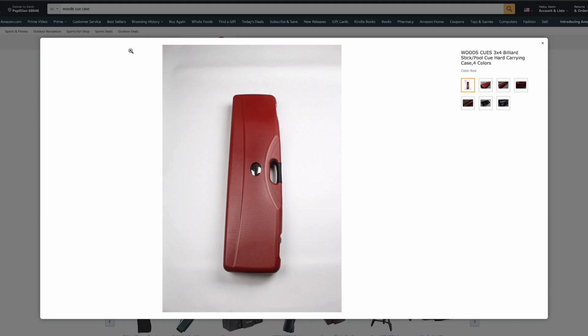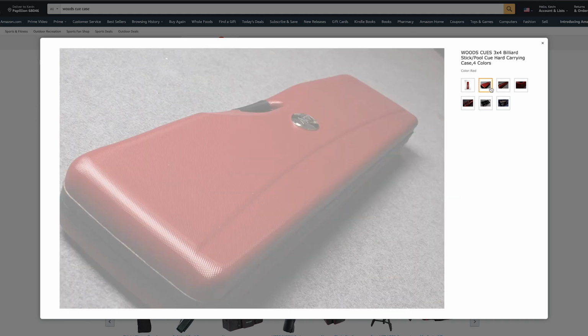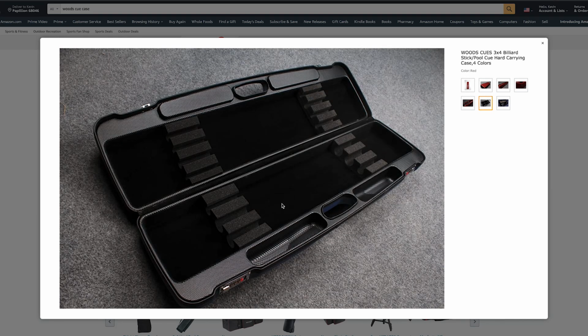Also, this is another Woods design. The design of it is exactly the same other than the exterior material. This one's red, and I'll show you that it comes in blue and silver as well. But basically the same design. Interior is exactly the same, except I believe this is like a felt material here. Maybe it would help a little bit with cue protection, but I mean, you're not really getting anything out of that.